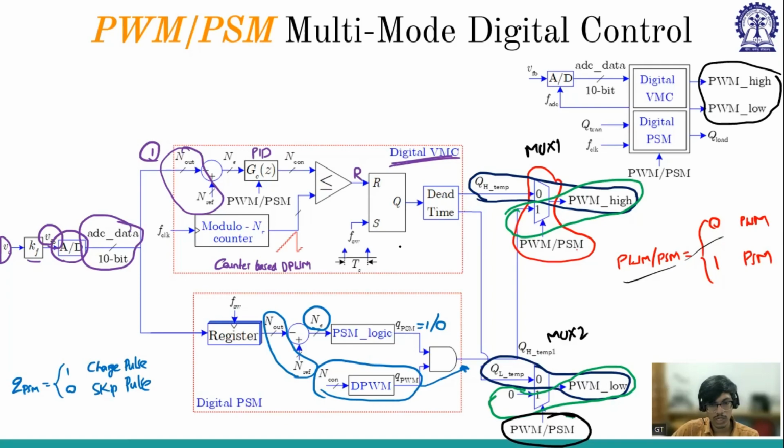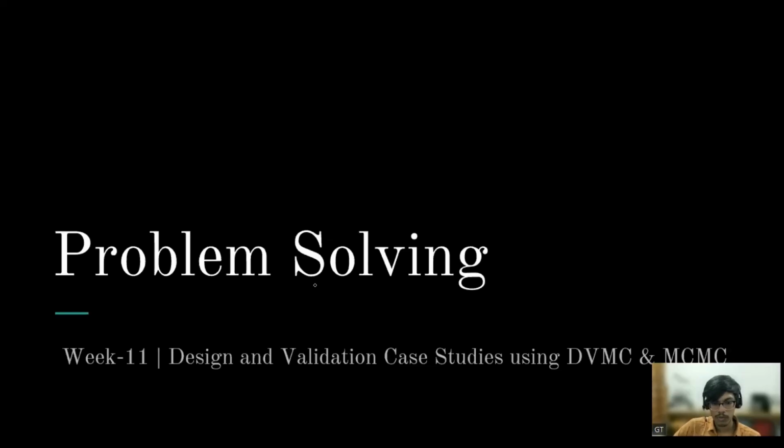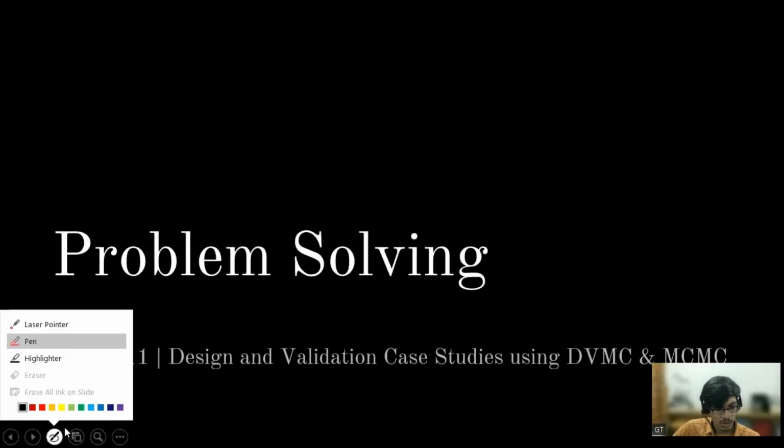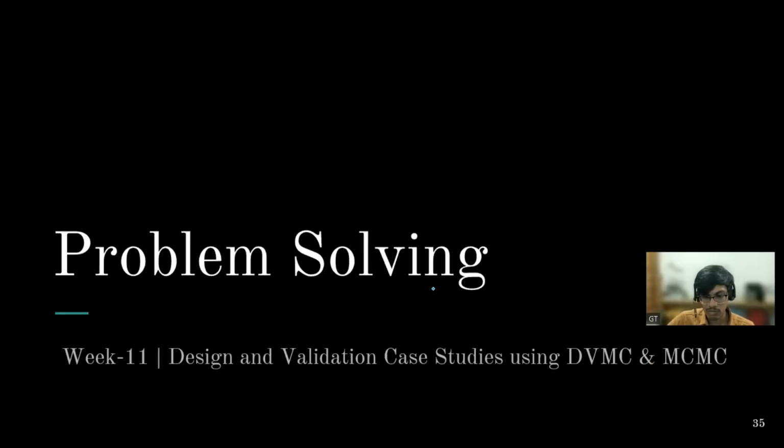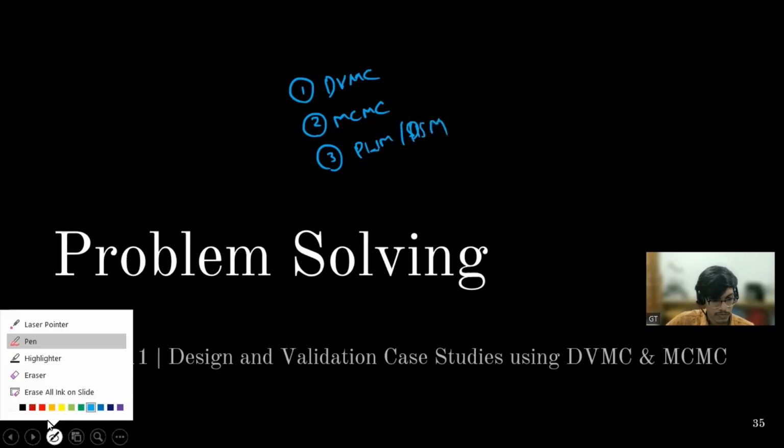So yeah, as you do not have any questions, we'll go into the problem solving session. So we have 3 problems today. Coming to the first problem. Just to summarize, we had discussed the digital voltage mode control, mixed signal current mode control, and then PWM PSM. Now we are solving the problems.